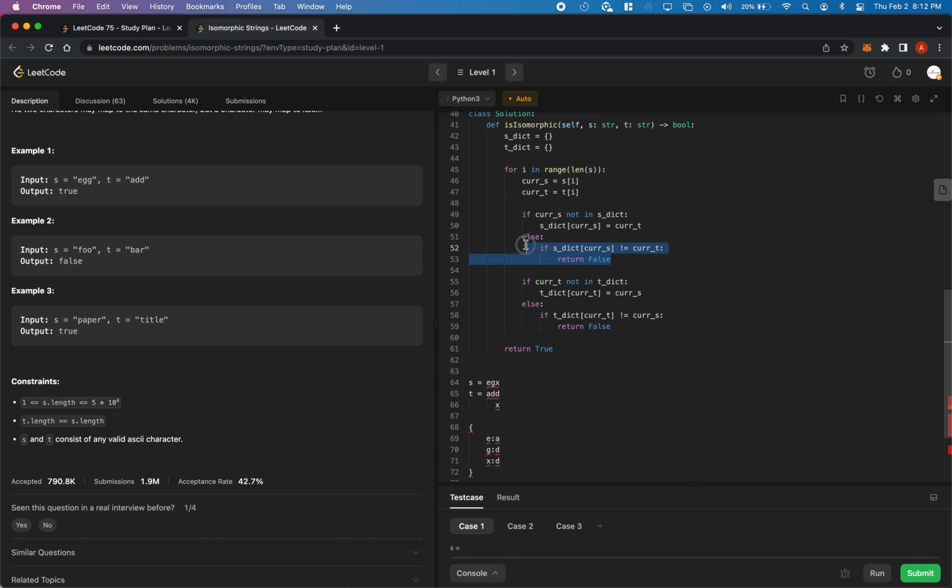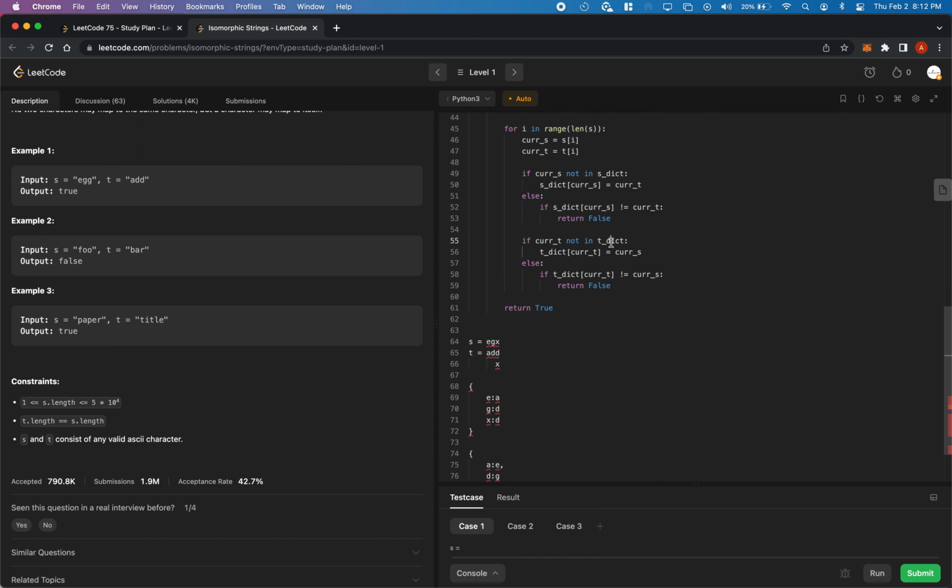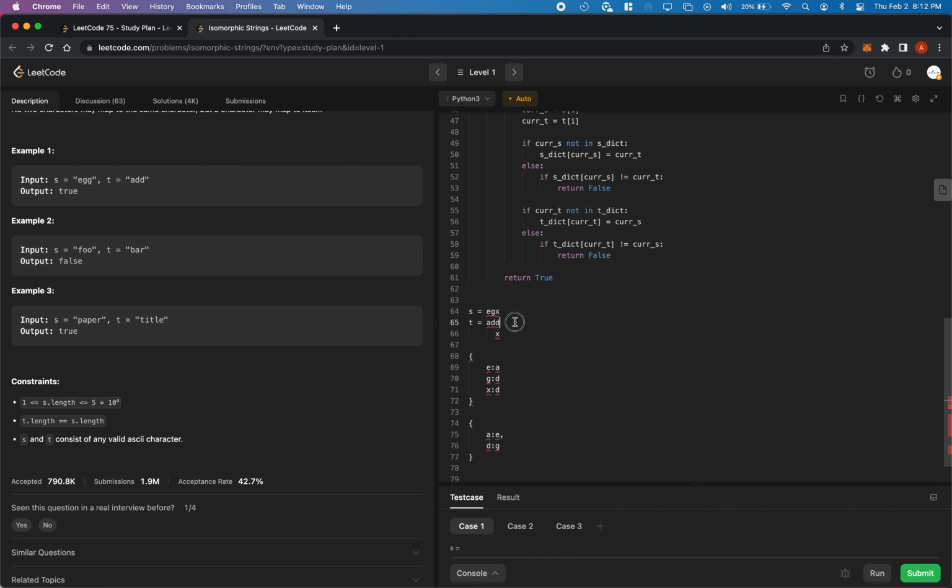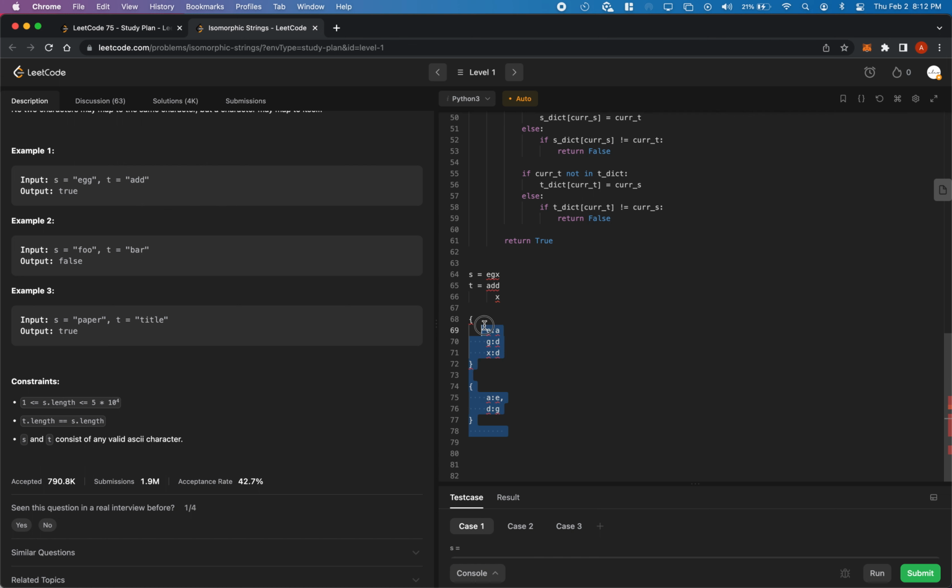So this skips over because X is not in the dictionary. Then I say if current T is not in T dictionary, well, we know that it is, right? There is a D, so we check, does T dict of current T, which is D, equal current S? Well, current S is X, so we should return false here.